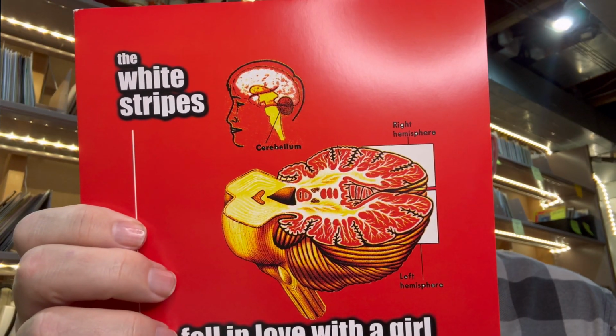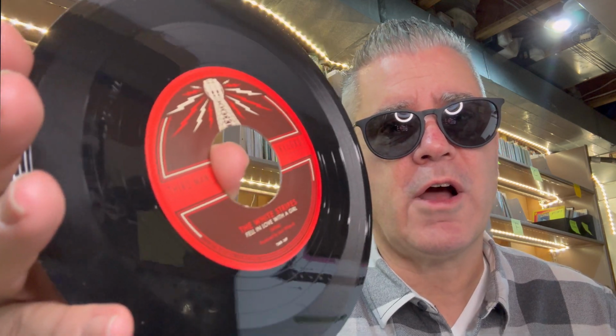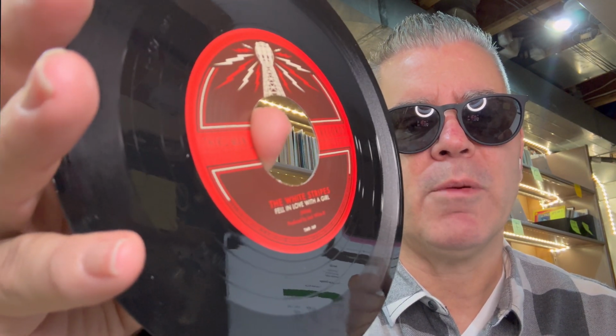The B-side on this is I Just Don't Know What to Do With Myself. Now, I think it was their third album. So by this time, I'm hearing the White Stripes for the first time, but they've had 2 or 3 years to percolate, if not 5, in the Detroit area, relatively unknown. And here, Jack White gives it a modern pressing. I'm sure there was an original pressing of this that's probably a lot more valuable. But look at the color scheme there. You have the radio tower with the electromagnetic radio waves coming off of the tower, and he's on the black and the white. And it's just a great looking design and so collectible.